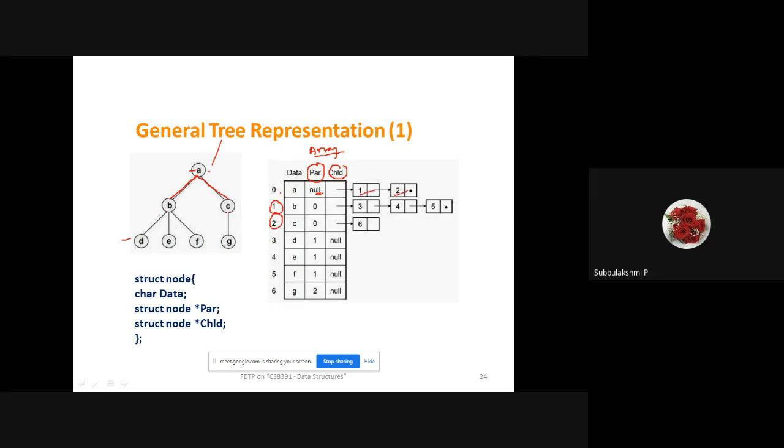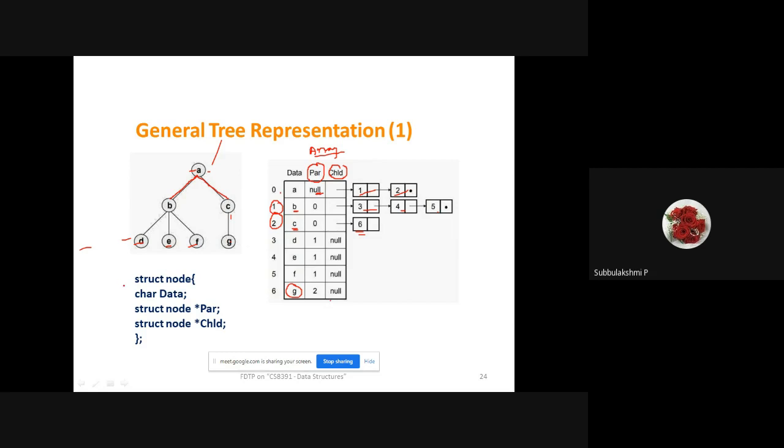Next we have to start with B. B is having a connection with D, E, and F, here you can see 3, 4, 5. Whereas C is having a direct connection with node 6, which is called G. So number 6 is being mentioned. And the rest of the nodes are all leaf nodes and they don't have any connection at all, which is being given as null.